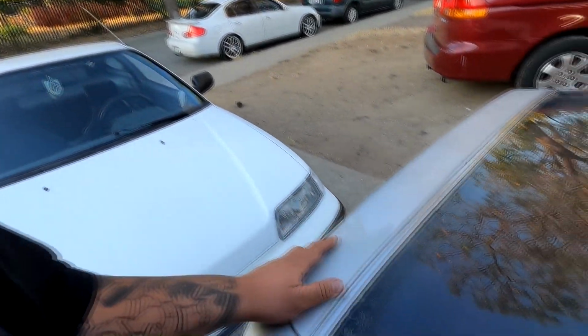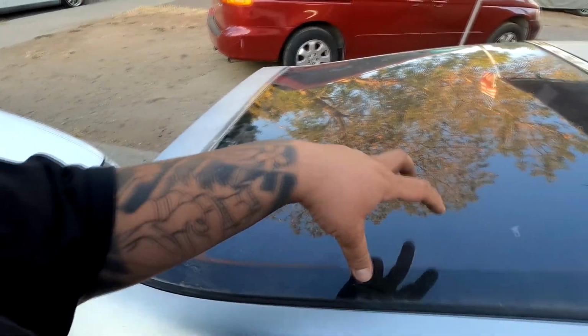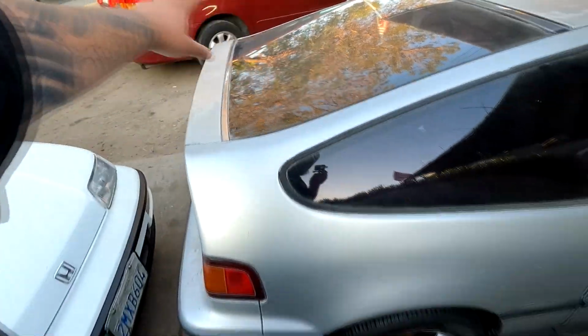If you look at my windshield, this is how I got it. Look at all these little scratches on here. So I'm not entirely sure what that is. I do have a carbon fiber hatch for this car, so I'm not worried about trying to prep the rear hatch or anything like that. I do most definitely got to get the glass on the hatch to be tinted the same color, so it'll be tinted all around, or just do all brand new tint. But we'll get to all that when we get to it.